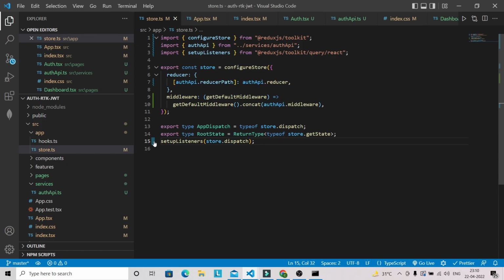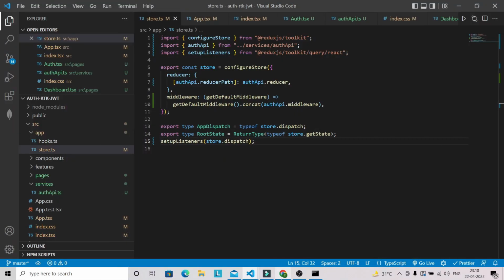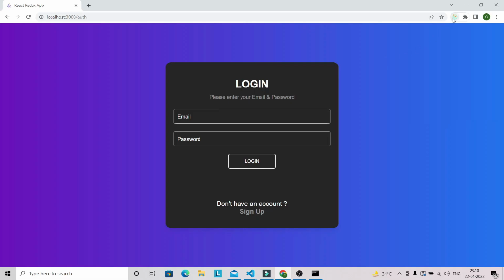So let's save this file, and first we can verify whether our RTK Query is successfully configured or not in this application. So let's go into the browser. First refresh this one. So we don't have any issue in this application after doing this RTK configuration. Now here we can open our Redux DevTools.